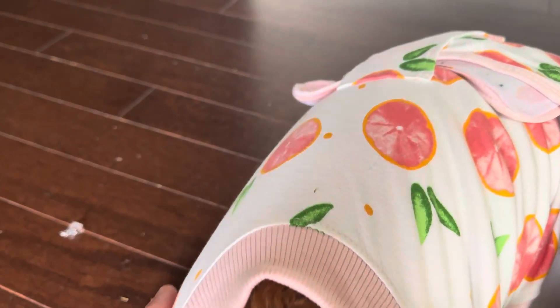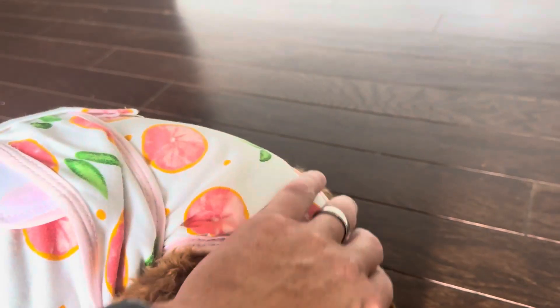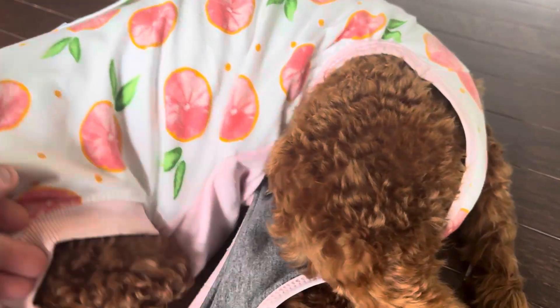So we ended up buying this in a cute pattern. There were like 17 different patterns to choose from, so that's the only downside — there's so many different options. But simple how it works: this Velcro is right here. It's important that this Velcro is up top. It keeps the bottom part actually high.